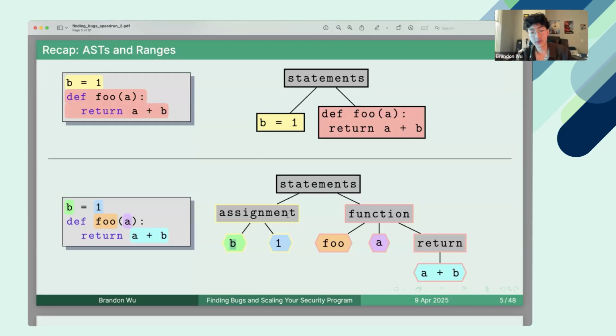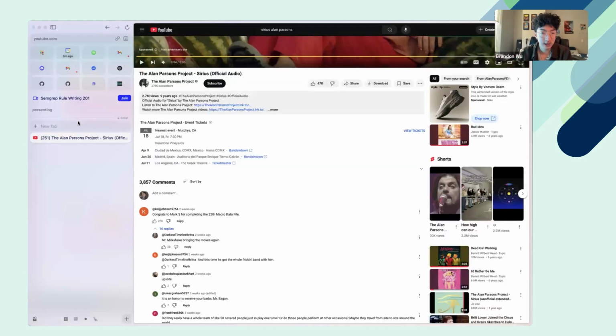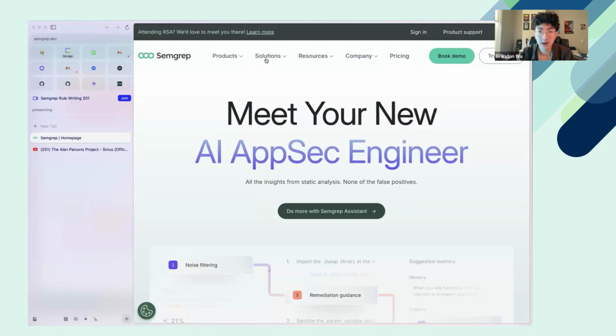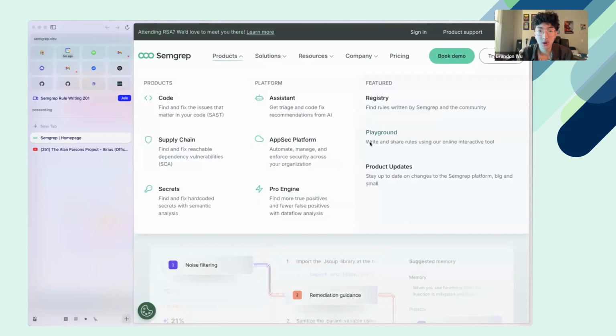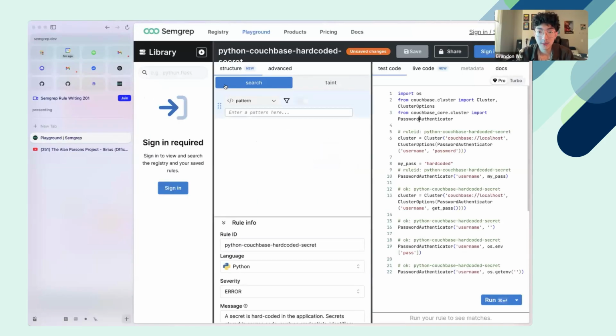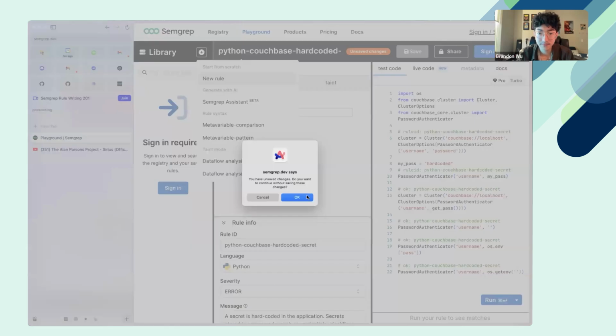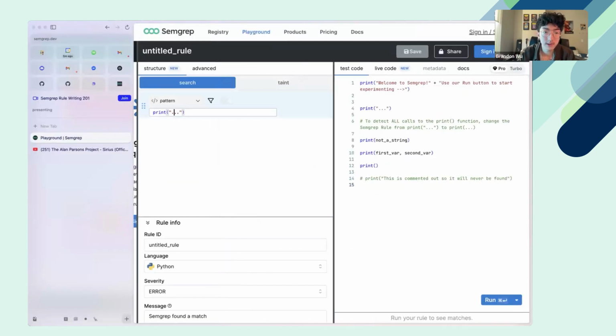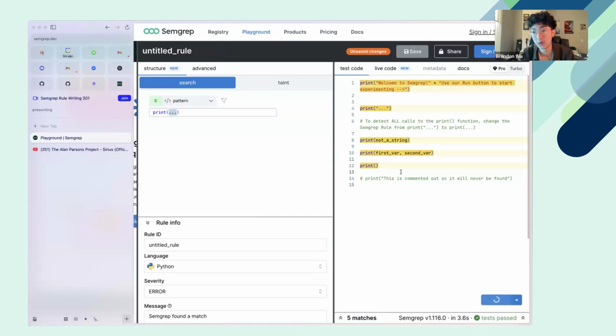This is really cool because it means we're just matching against the tree. In particular, I wanted to remind you about certain things in Semgrep rule writing. If we go to semgrep.dev and go to the playground, we can do things like print. If I want to match any call to print, I would write print(...), because ellipsis is a special Semgrep thing that takes the place of a parameter or argument to a function, and it matches zero or more things. Whereas if I were to write print($arg), I would only match the cases where print has exactly one argument. Does this make sense to everyone?